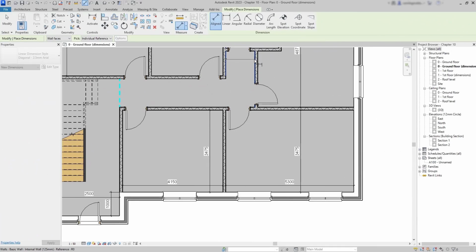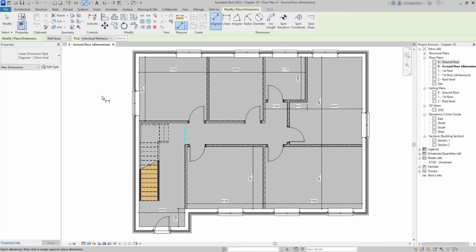Then another one in the corridor. And for the last two dimensions, I will show you a new tip. Click on this wall face, and now instead of placing the annotation object here, go to the exterior wall and click there to continue the dimension to that side.